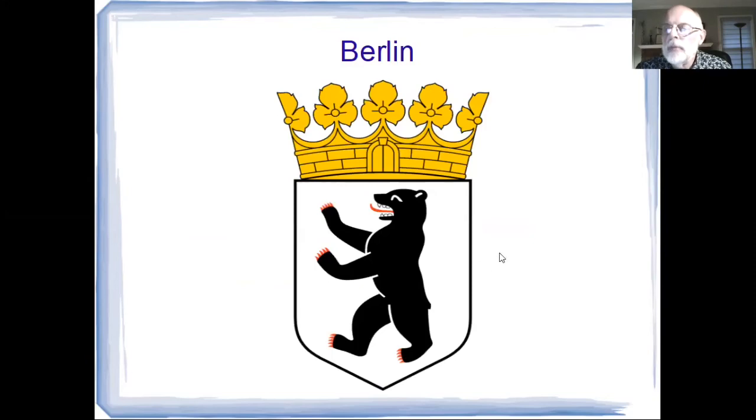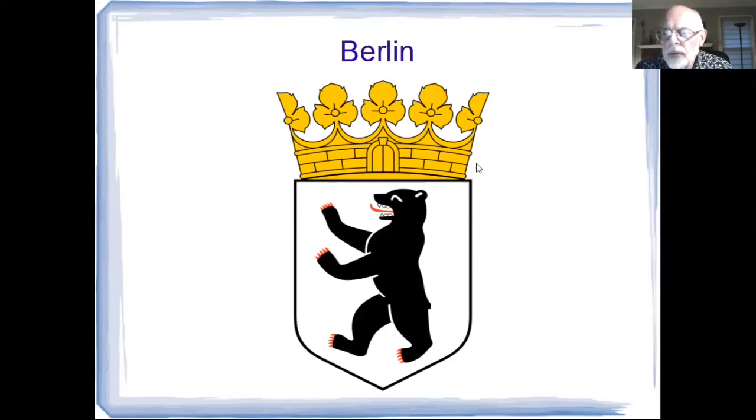This is a coat of arms of Berlin, and it reflects the idea that it has something to do with a bear, but it was actually a Slavic word that is at the origin of the word Berlin, or in German, Berlin. And Berlin reflects rather the meaning of the Slavic word for swamp or marsh, or maybe a dry spot in the wetlands. So it's not exactly anything to do with a bear. It's a very simple explanation.